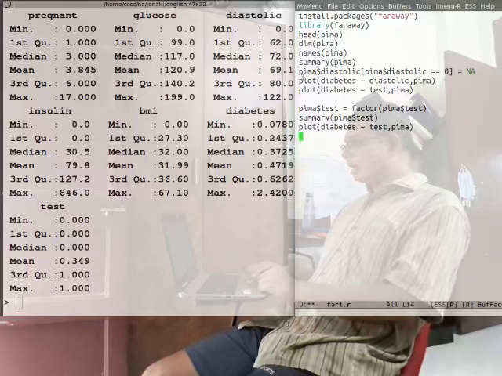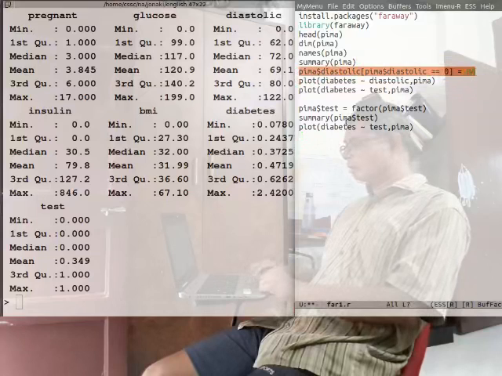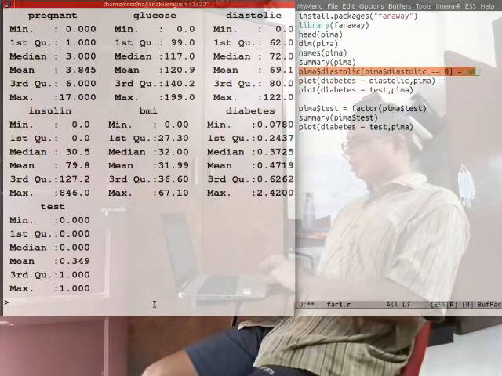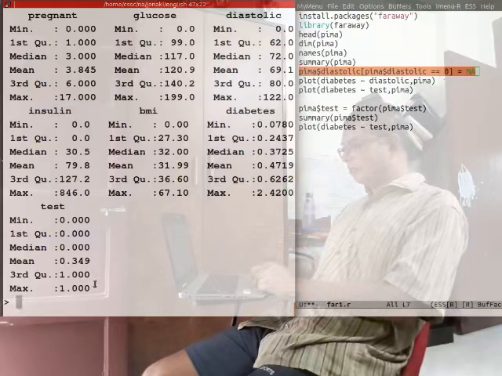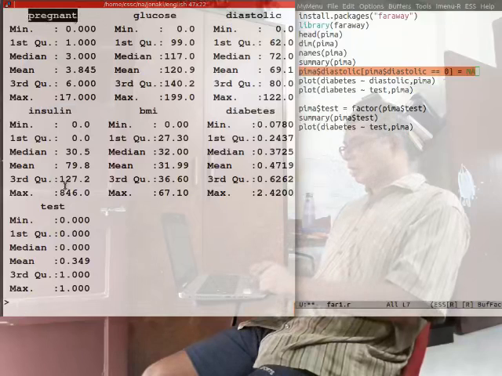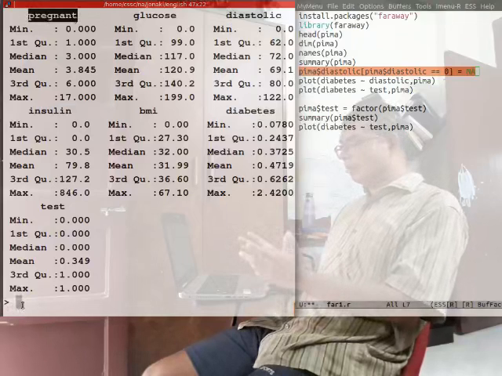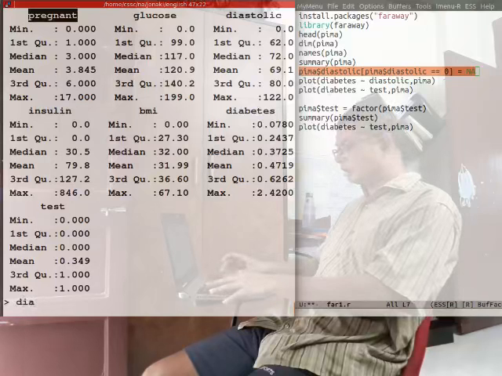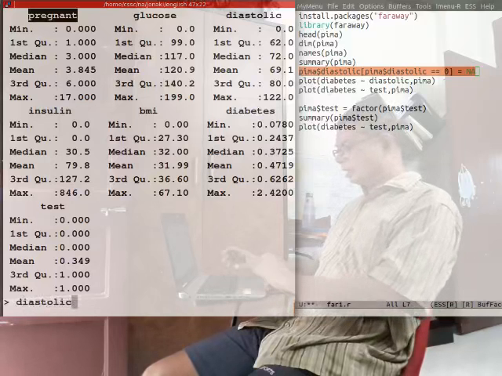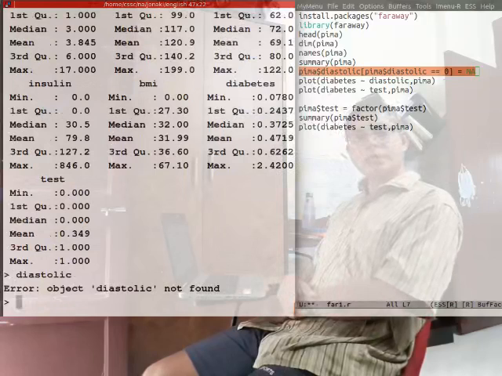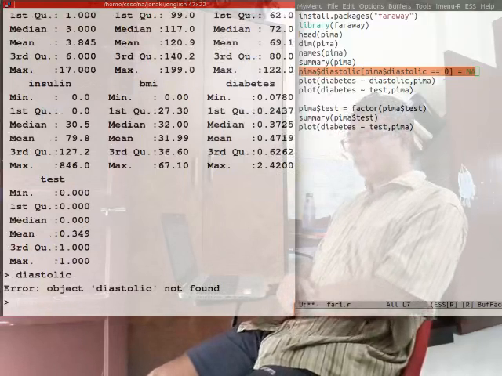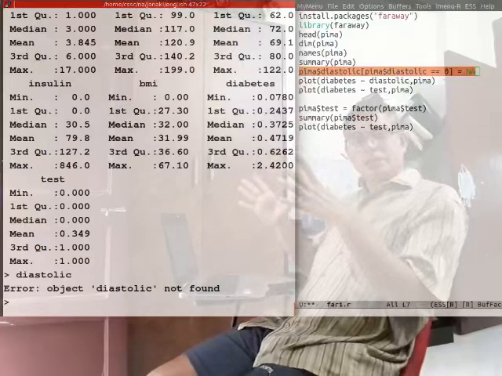This is the command I have from the book, and this is a somewhat complicated command, so I would like to break it up. We have all these variables, like I have a variable called pregnant. I have a variable called diastolic. Now if you want to look at the value of the diastolic, you might try typing diastolic, and it will say this is not found, because the Pima thing is like a box.